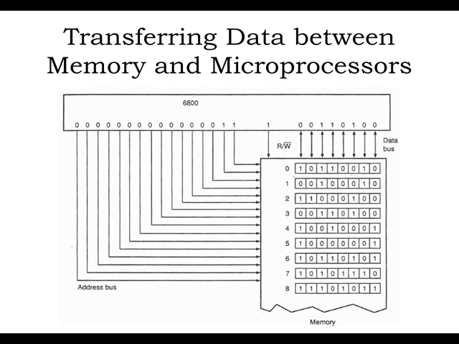Any address will be 16-bit, right? Do you see that the address bus is 16-bit? The more lines you have in the address bus, the more bytes you will be able to address. Let me tell you something. I'm not sure, have you ever heard of it or experienced it?